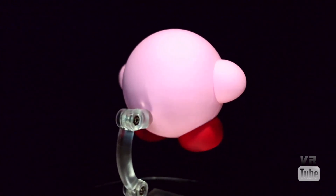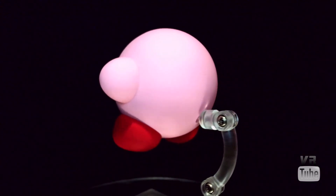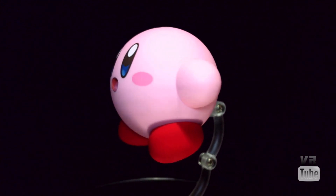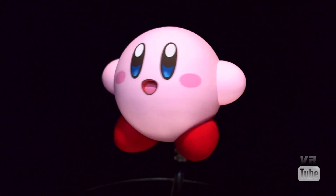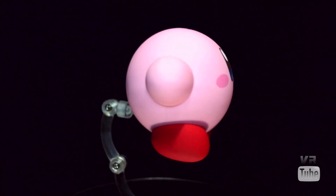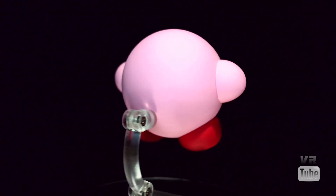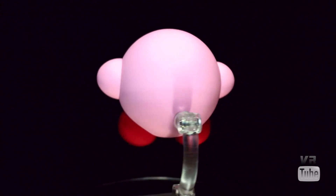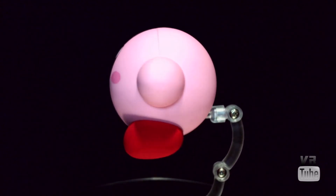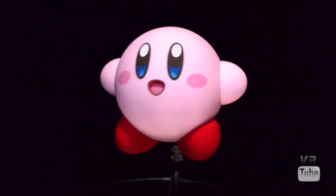He's got a weird kind of feel to him — rubberized, maybe? It's not a really thick coating, but it's like he's coated with something. It's not unpleasant or anything, just different. And of course he's got his face there in the center. Obviously not a lot of detail, but also the exact amount of detail you need. He looks exactly like Kirby — there's not really anything to complain about, but there's not exactly a lot to look at there either.